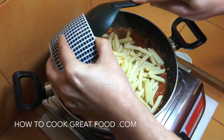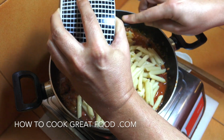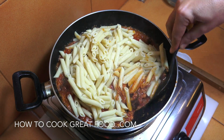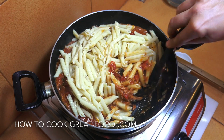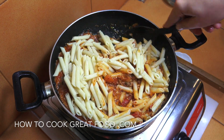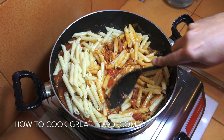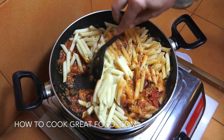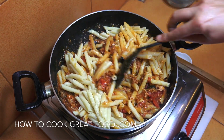In she goes. And then, just for a couple of minutes, on this fairly lowish heat now, we're going to stir this in, get some lovely sauce in and around our pasta, and then we can serve. See you in a couple of minutes.